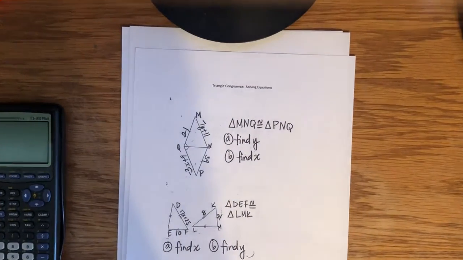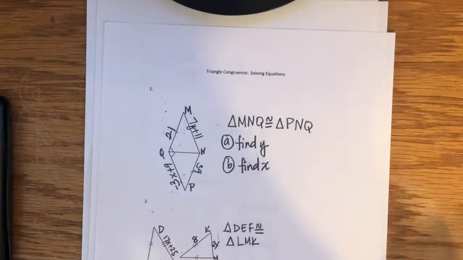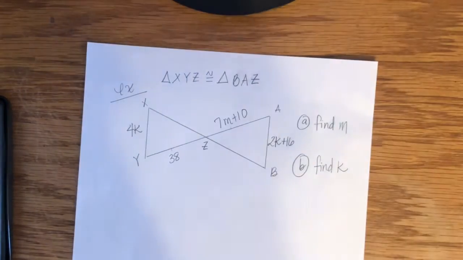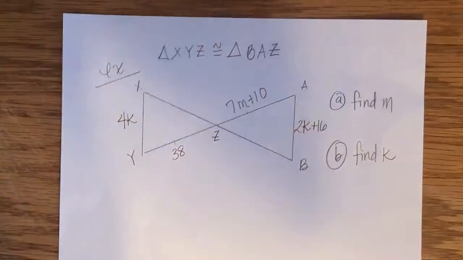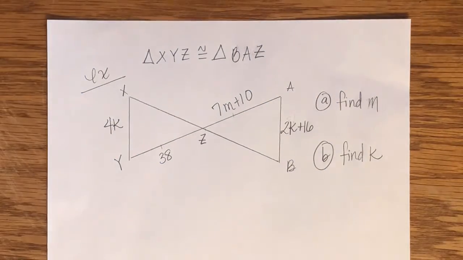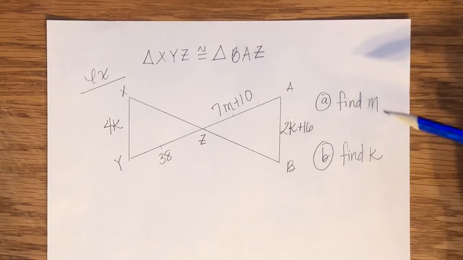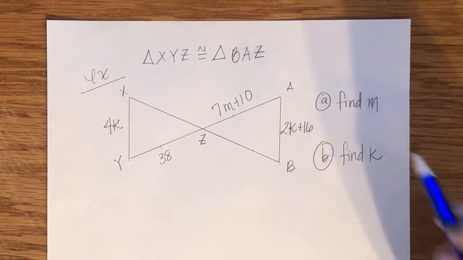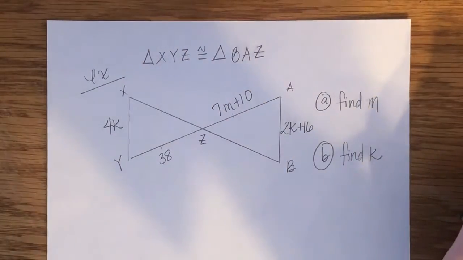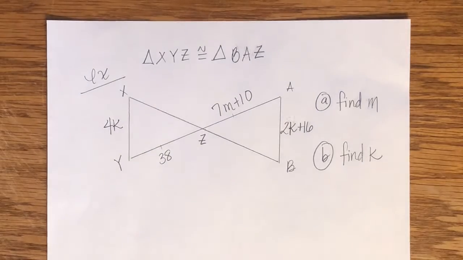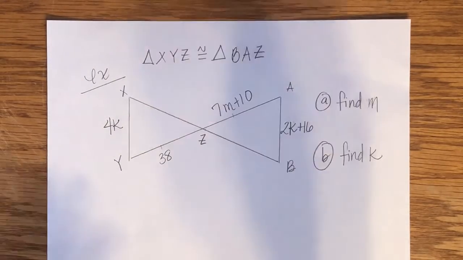I'm going to give you guys an example on how to do them, and then I'll get you started on the first one to help you get going. So what we're looking at is similar to what we looked at for Monday's assignment, which is corresponding angles and sides of triangles, and looking at which angles are congruent, which sides are congruent. For the problems that you're going to be doing, there are 2 parts. You're going to have to solve 2 equations, but before you can solve the equations, you're going to need to set up the equations. So what I want to start off with is, it says to find m.